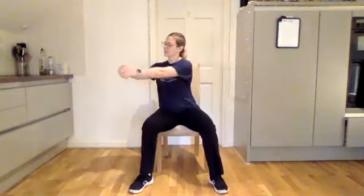Good. Now let's have feet nice and wide, reaching to the opposite side of our body, cross body. Good. Again, just moving with your arms as much as you can, trying to join in with your affected side. Good, keep it going. Now we're going to do a few more. And then I'm going to chat through our circuit.